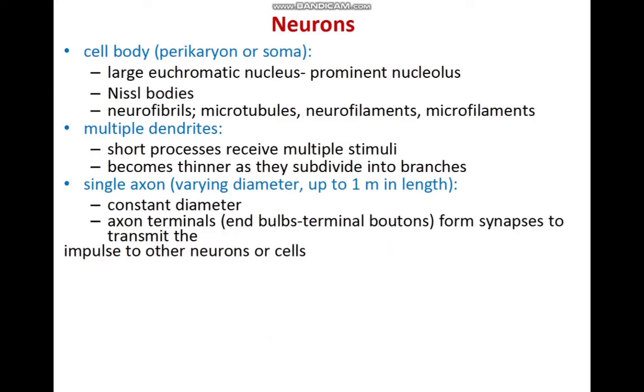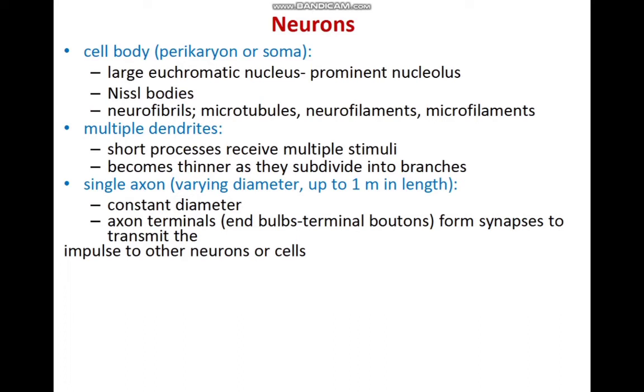Let's talk about the nerve cell, that is the neuron. The neurons are of different types. We can classify the neurons here. There is a morphological classification, such as multipolar, there is a functional classification, and there is a classification according to the length of the neuron. Another classification is the functional classification: there are sensory neurons and motor neurons, that is afferent and efferent.